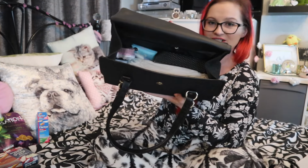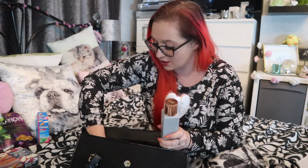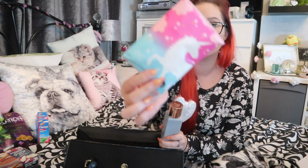So I've got my little purse with me, and then this is inside my bag. She's filled with quite a bit. You're going to think I'm weird, but I like to keep the wadding in my bags because I don't like my bags to lose their shape. So sorry if you think that's weird, but that's just me. What have we got in it? So I have my purse. We've got tissues. I've got my little Tangle Teezer because my hair's been very knotty lately. And then Ted Baker Opulent Crush body spray. As I say, this is a dupe for Opium, all of those type of vibes. And then, as I say, I've got my hard drive.